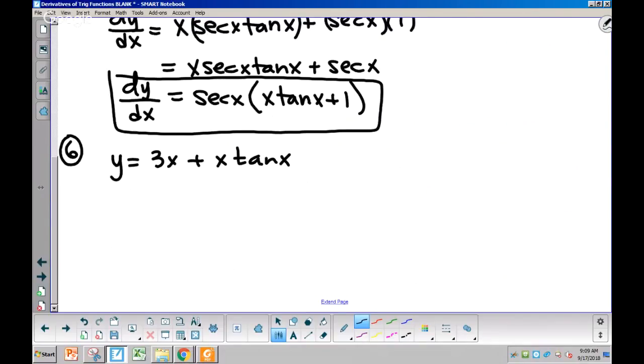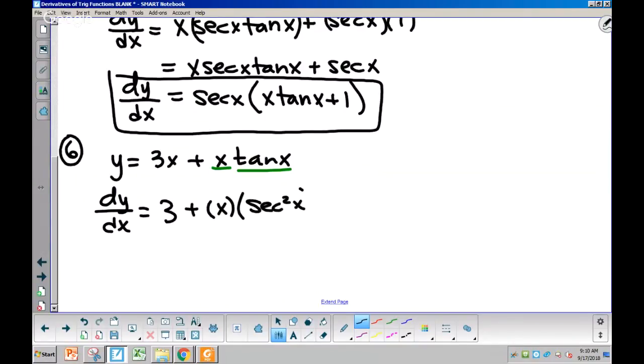Sometimes in a problem, you have an easy part and then you have another part that maybe requires you to use a different rule. So you can have 2 rules in one derivative. Okay, so this is dy/dx equals, what's the derivative of 3x? 3, good. And then I have to use what rule here? The product rule, because I have a first term and a second term and they're being multiplied together. So this is going to be plus first, which is x, d second, which is secant squared x, good, plus second, which is tan x, times the derivative of the first, which is 1. Good. And there's no simplifying that. I mean, we're stuck with that.